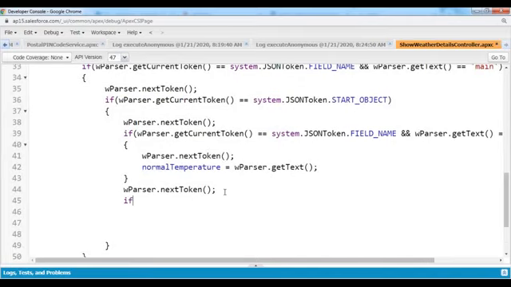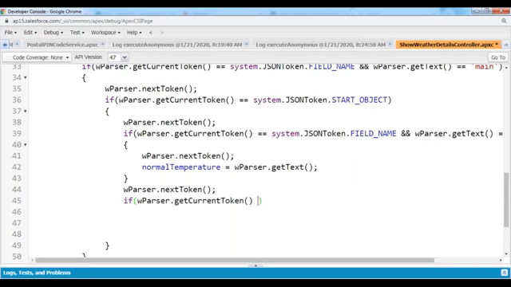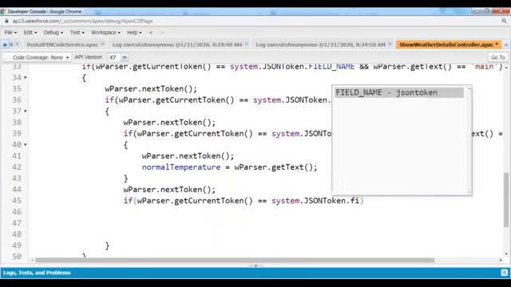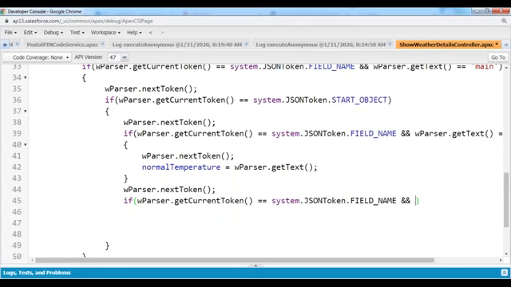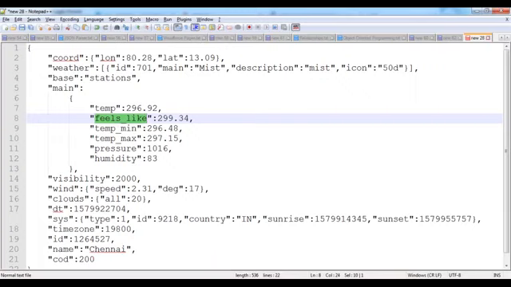Now I want to verify if W parser dot get current token is equals to system dot JSON token dot field name and W parser dot get text is equals to feels like.